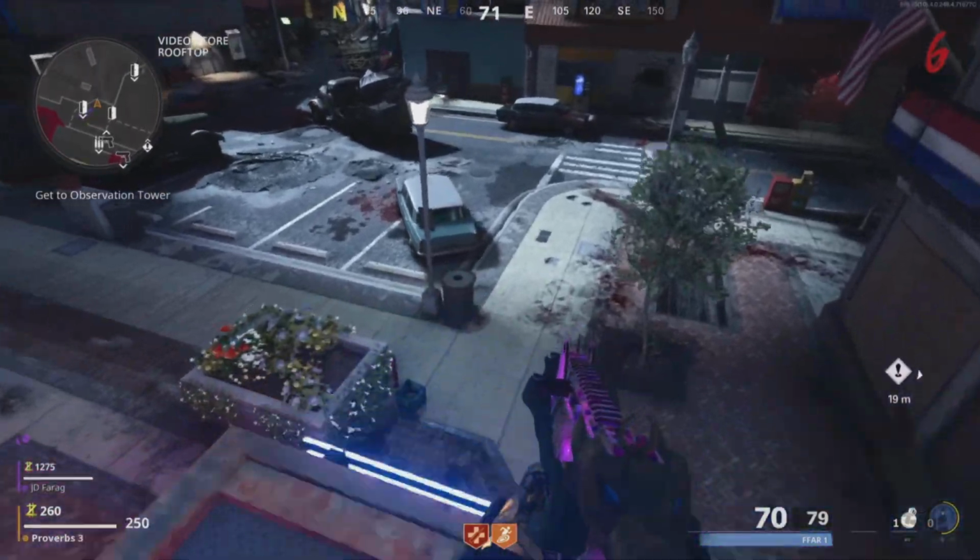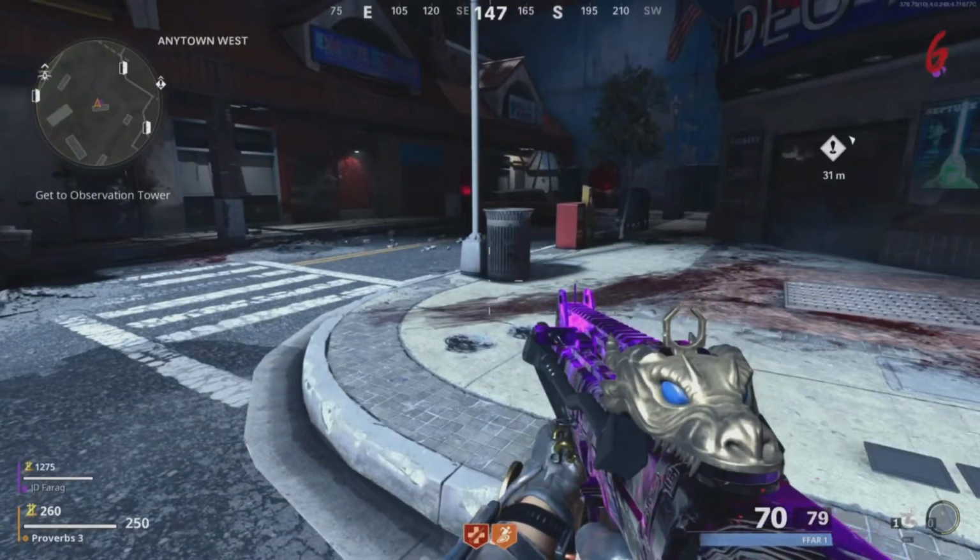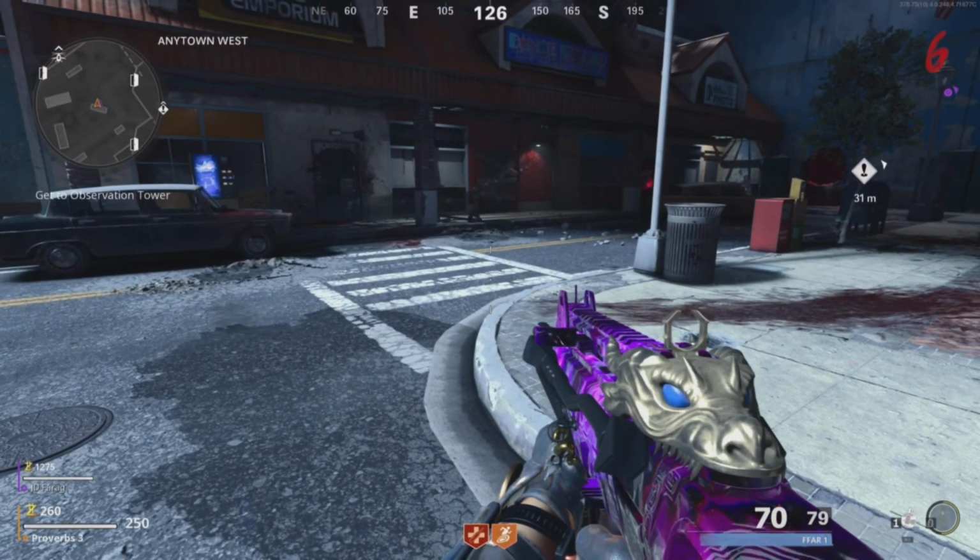Make your way down to the street and stand right beside the car door. If you're in the right spot, all the zombies will pile up without attacking you.